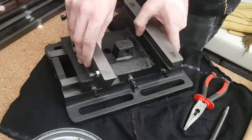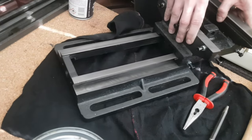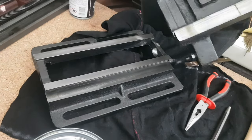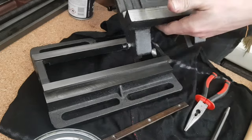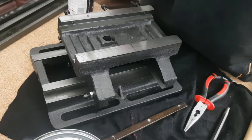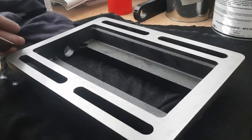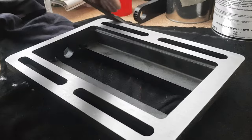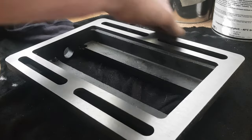I bought this XY table from Amazon. The first thing I did was to disassemble the whole thing. And I really recommend that you do the same thing if you get one of these cheap import ones. Why? Because they really are built to a low price. Having said that, they are a good starting point though. Mainly because they are made of cast iron and the dovetails are quite okay as well.